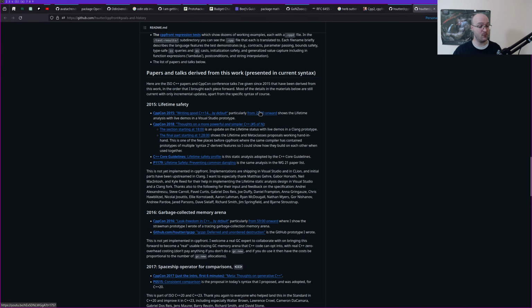Okay, I can't find it now, but he has this idea, Herb Sutter, that CPP2 is basically syntax on top of C++, right? Basically, it has to take the TypeScript strategy of seamless interop with C++, right?